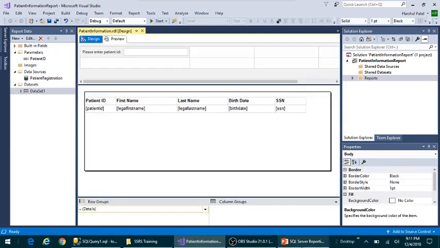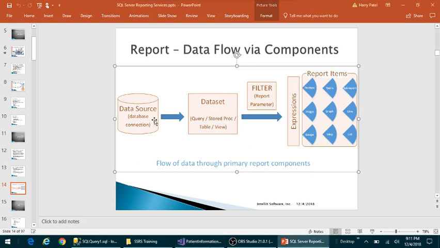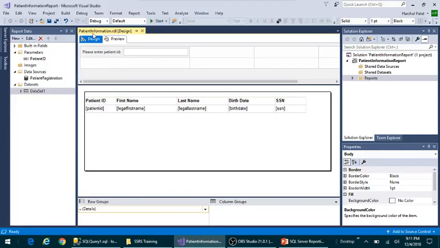So going back here, we configured a data source, we configured a data set, we created a report using the table, and then we applied the filtering. And we did some type of expression as part of the filtering process. Function, that window is the expressions window. And so we utilized the expressions window for applying the filter. So at this point, our first report is created. Make sure you save the report.